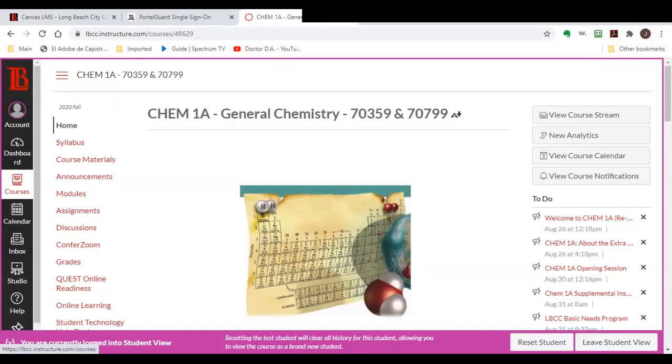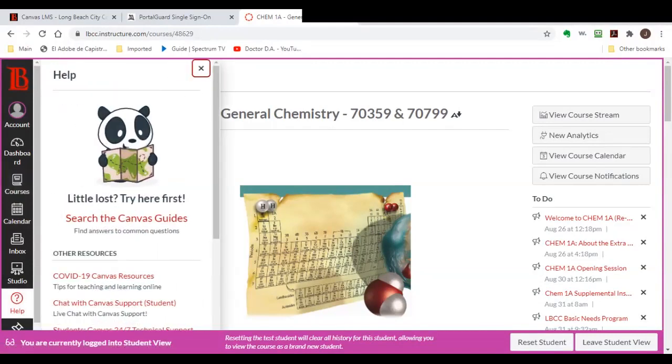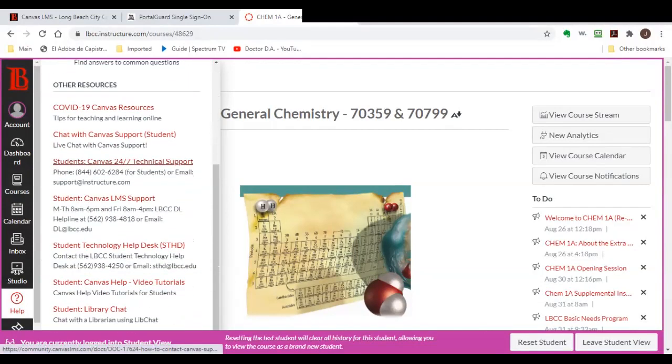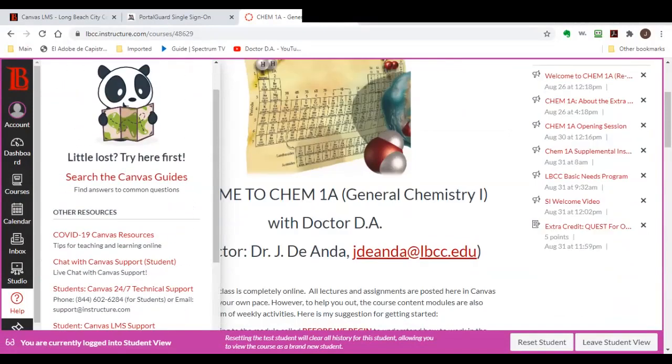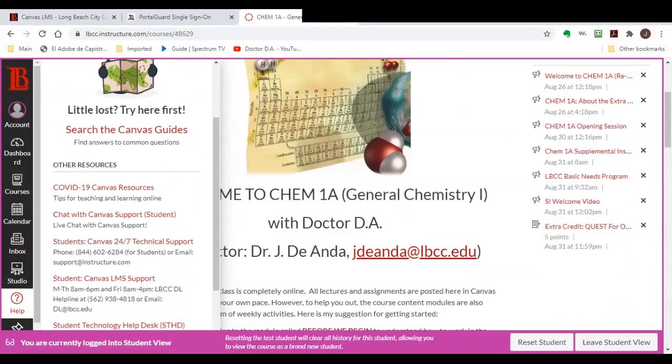And from here, you can switch to other courses you might be taking. What I'd like for you to keep in mind is that in here are two very important things. One is the help link, which opens up to a lot of resources for Canvas and for other things. So any questions you have, you want to go in here. And they have guides, tutorials, all kinds of stuff.